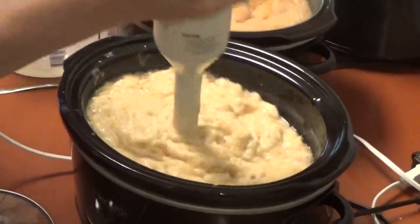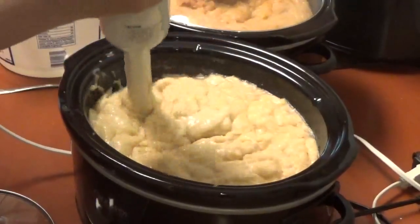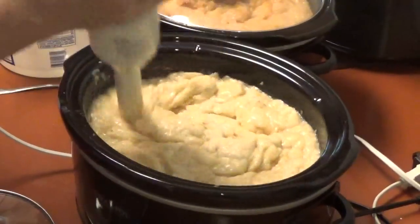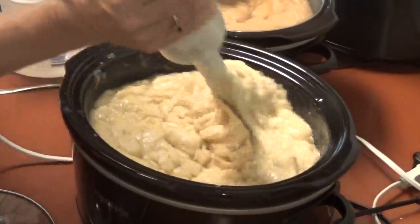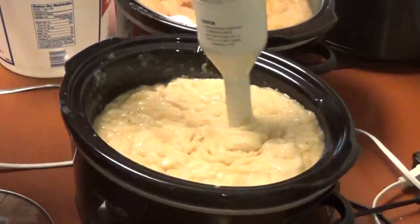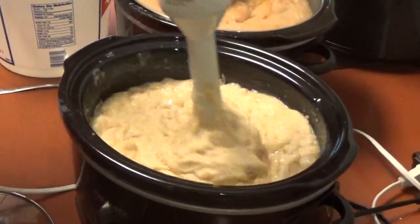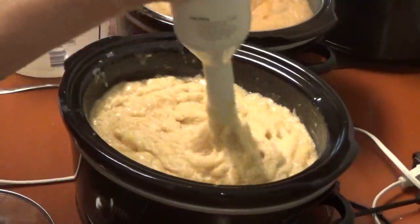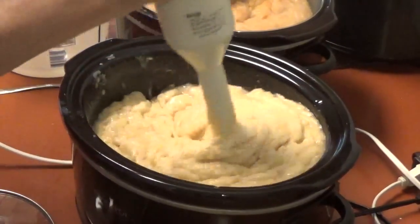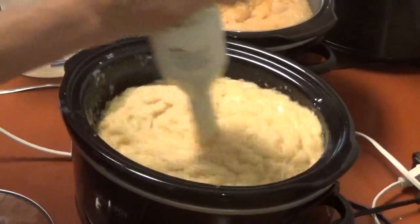Now at this point, if you still have the gloves on, I recommend that you do. For safety reasons, please go ahead and have your gloves on, because this is still actively lye here. I don't usually have a problem, which doesn't mean I won't. One day I may regret not having them on, so please just go ahead and wear your safety equipment.